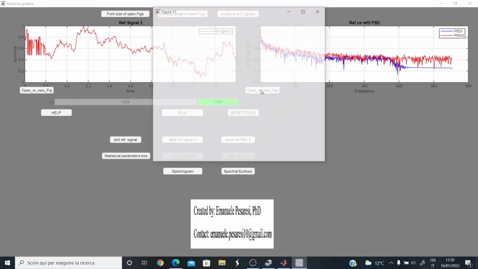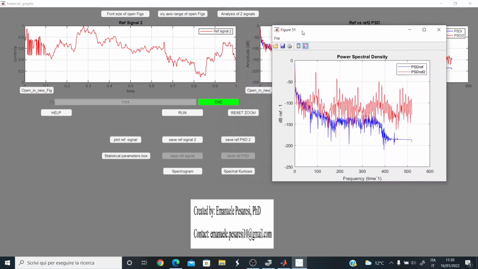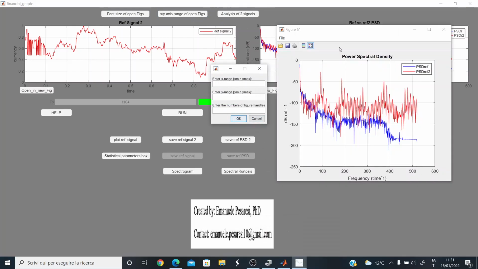If I open, for example, this plot, you can see that this plot ranges from 0 to 600 Hertz, more or less. And on the Y-axis, we go from minus 250 to 0 decibels. And if I click this button, I can change the ranges of the X and Y axis, and this is figure 51.